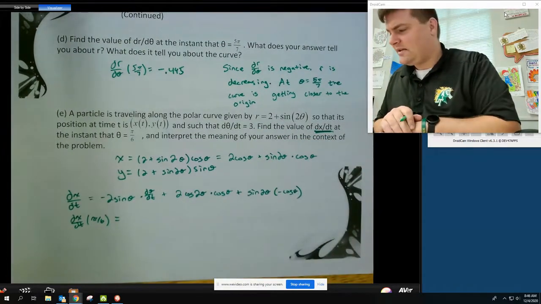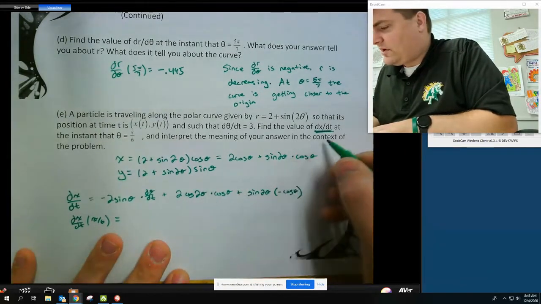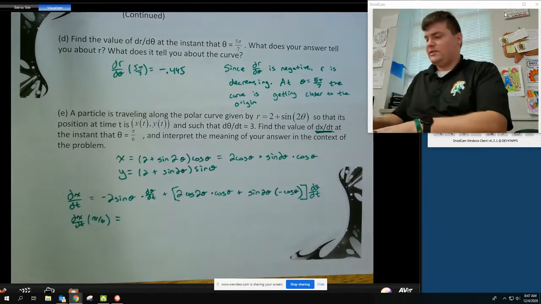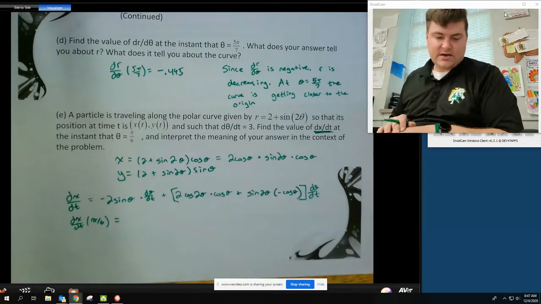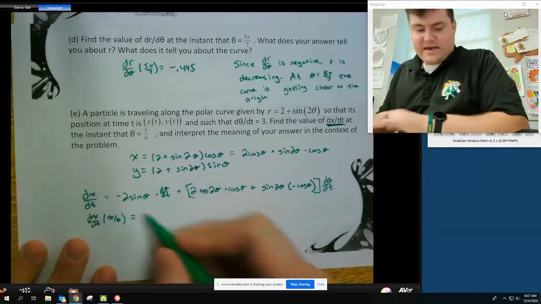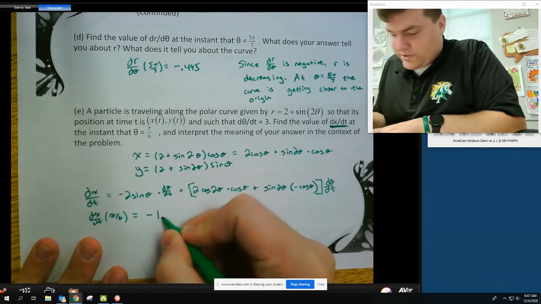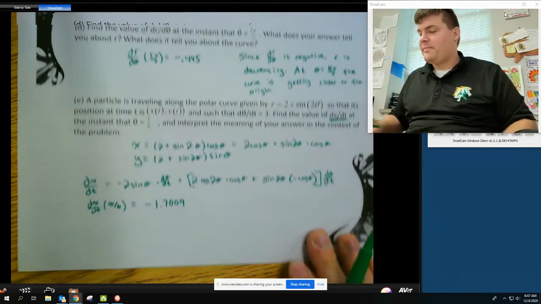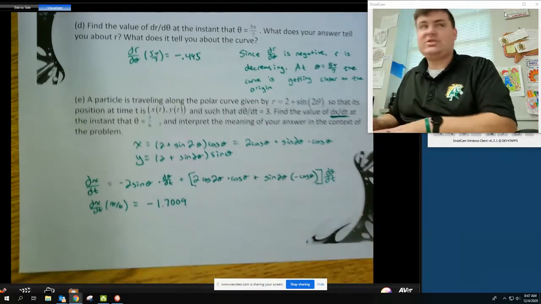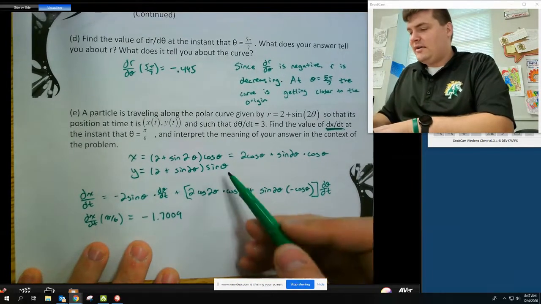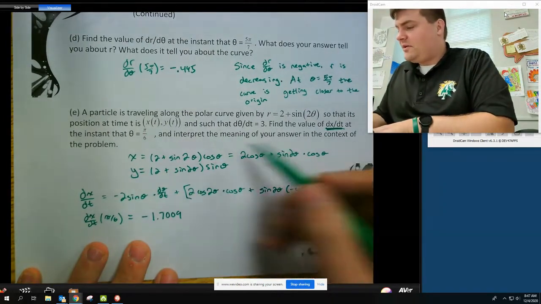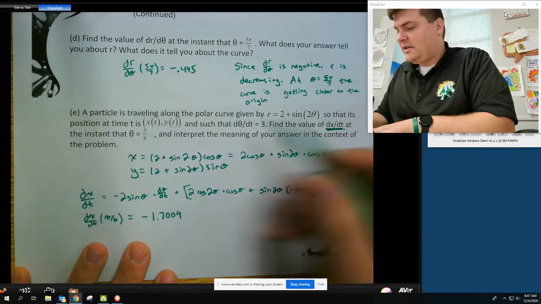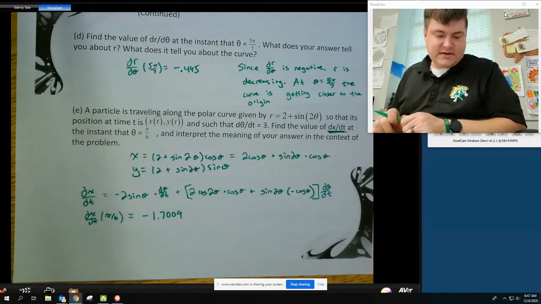Oh, and I forgot to tag the d theta dt here. So when you do this one over here, this is all with respect to d theta dt. It's going to mix up the answer a little bit. So I took product rule, all this with respect to d theta dt here. So when you plug everything in, you should get a negative 1.7009. Okay, you can truncate it to negative 1.7, and that's totally cool by me. So this was an implicit problem, just kind of running it back through it. I didn't need y. You're just going to find x. This is x right here implicitly, and then plug in pi over 6, and that's really it.